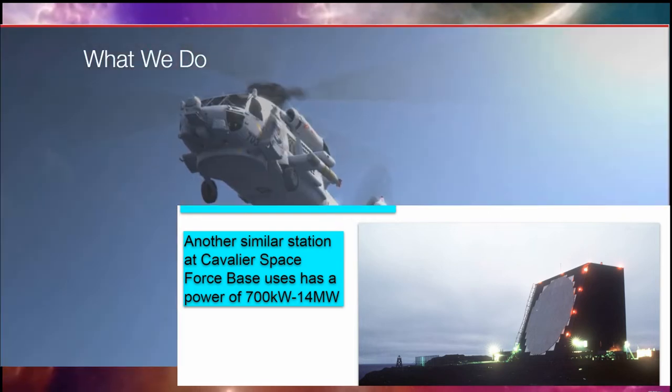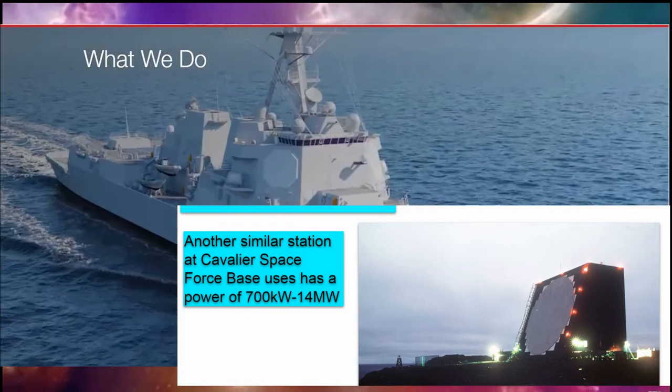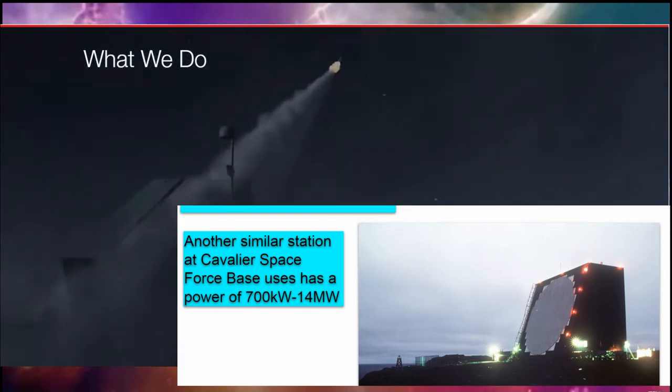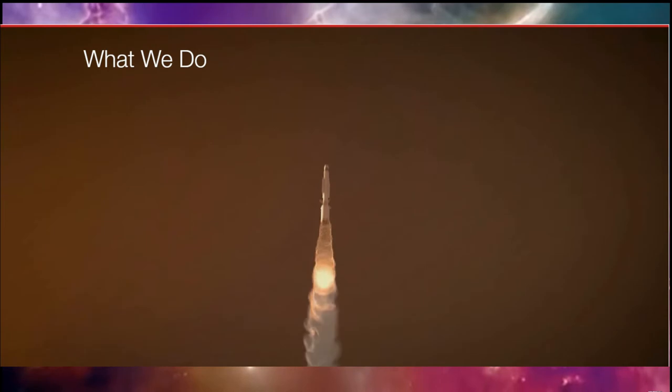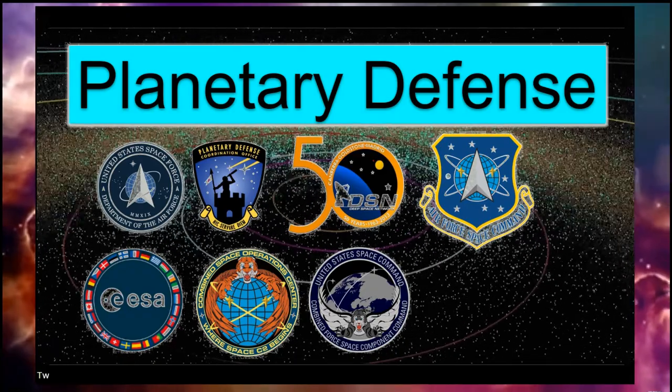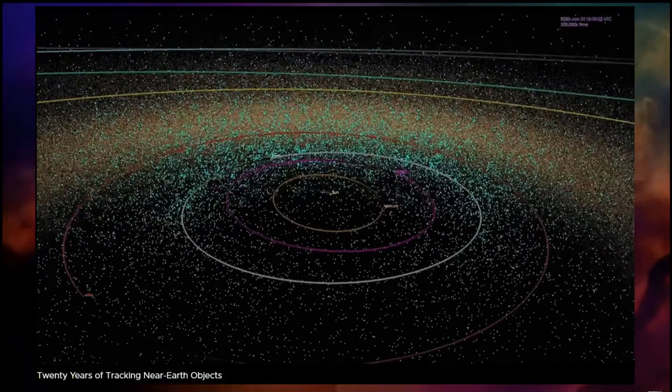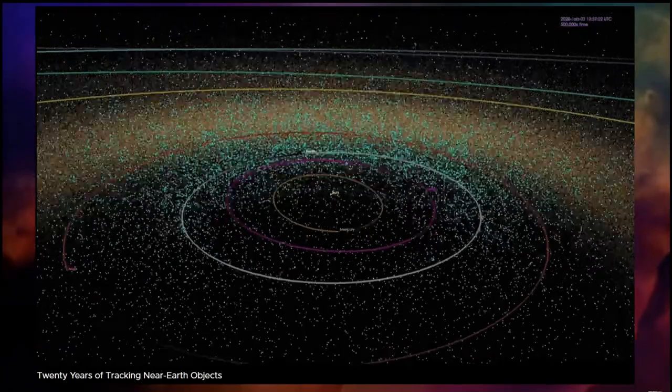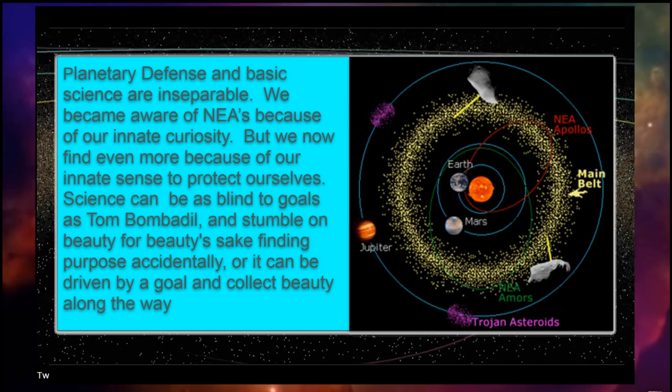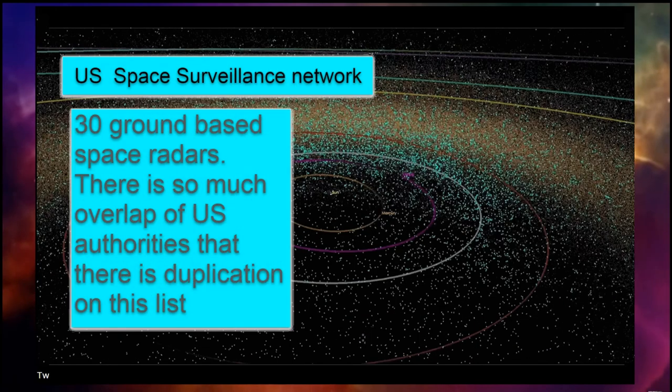The Cobra Dane radar system, which can go up to 16 megawatts, has now been reattached to Space Force, and it's currently running around 700 kilowatts to 1,400 megawatts scanning space for potentially hazardous space debris, mostly of human origin, near-Earth orbit stuff, but it can scan all the way out to geosynchronous at a minimum. Because of our increasing realization of how dangerous space could be, we now have an entire planetary defense network, largely run by the Americans, but it spans the globe, and scanning for debris out there, and the systems are getting bigger all the day. The basic science of learning about space and the planetary defense are inseparable, because we have curiosity, and we also realize things could be very dangerous.